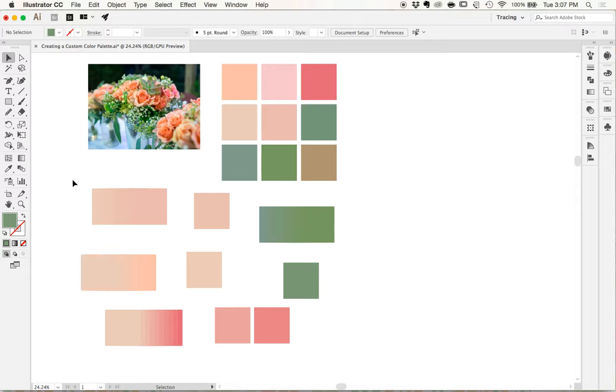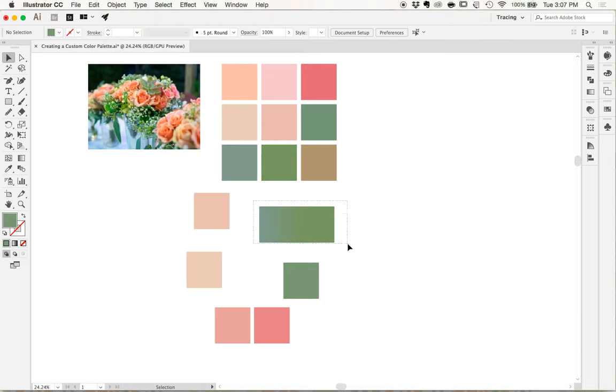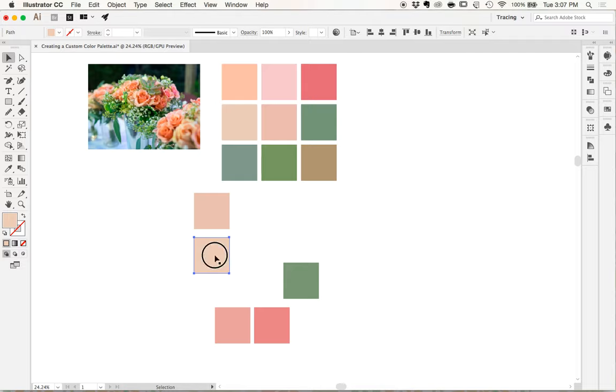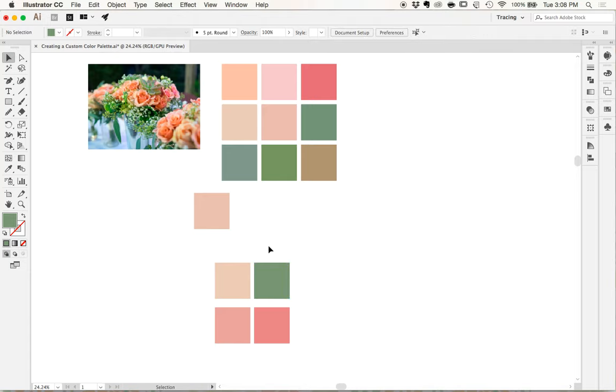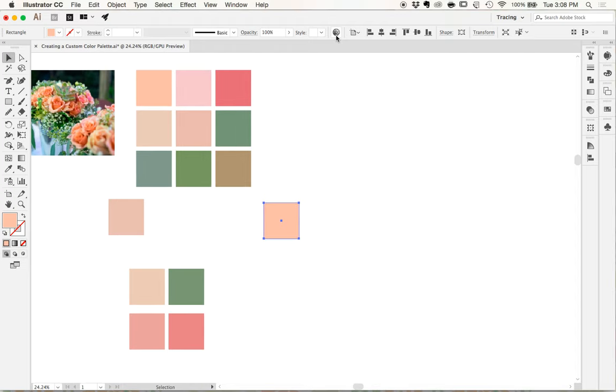Okay, so I just kind of pick out a few colors. I'm just hiding these, pressing Command 3 so they're not gone, but I can just see what I'm working with. I like some of those. And so if I wanted to also just take my coral color right here, I could go to the Recolor Artwork tool, which is this, looks like a color wheel.